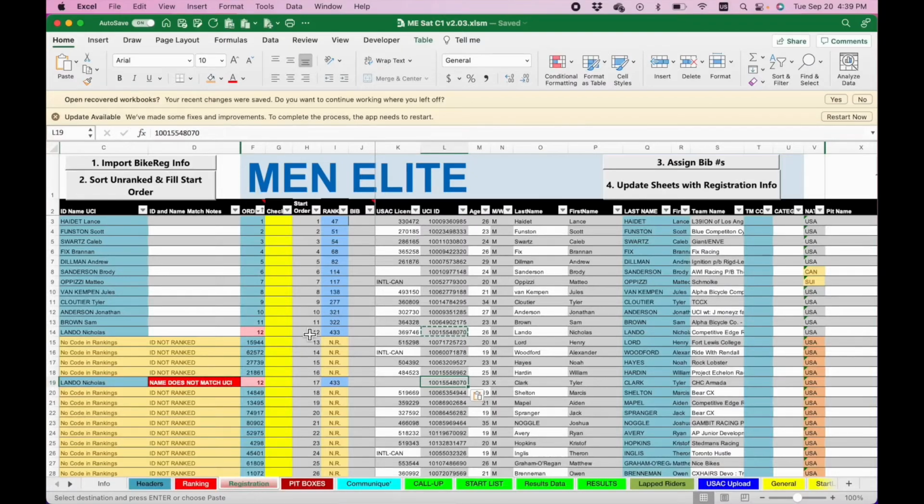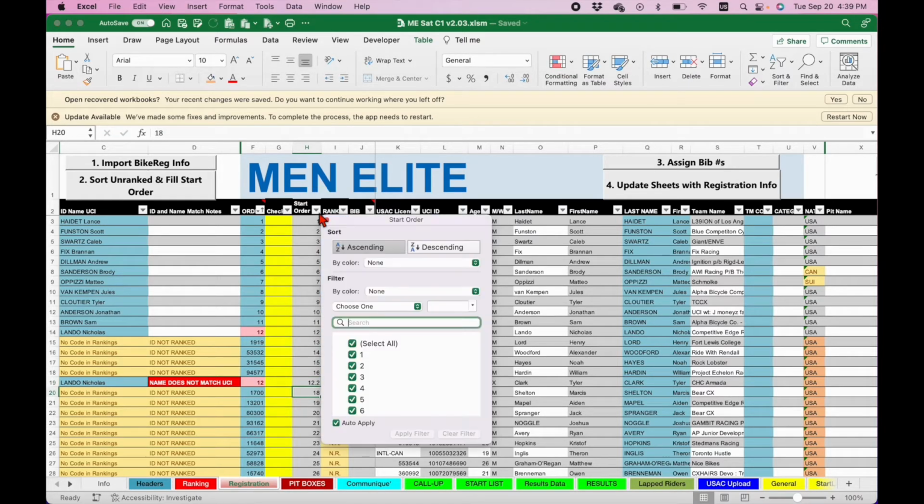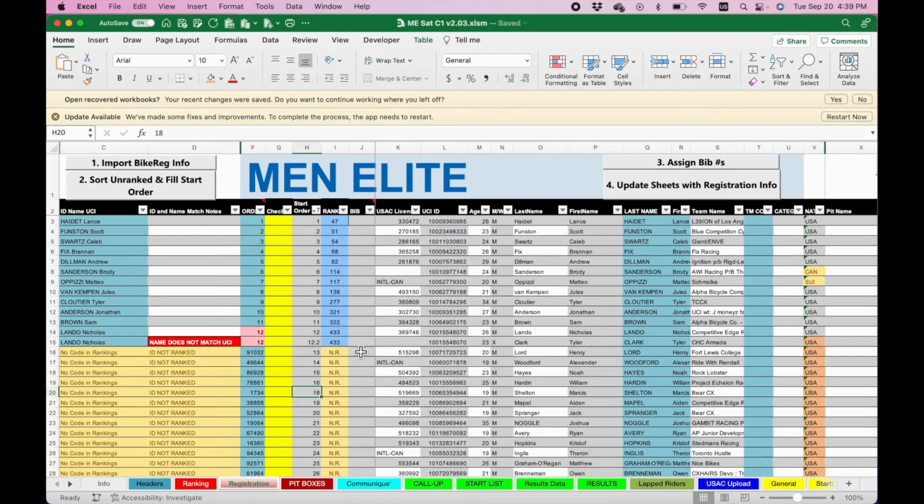Say we found an error, we found his ID, and now he has rankings, so we want to make sure he's ranked where he should be, and he should actually be 433 with 433, so we're going to give him a 12.2 for a ranking so that I can sort on the sort order, and he'll now appear in the correct position for the call-ups.